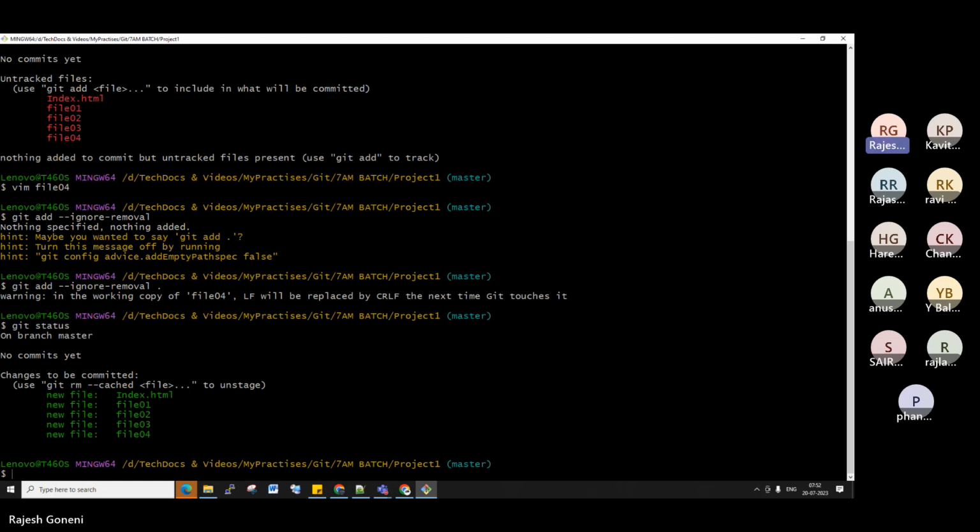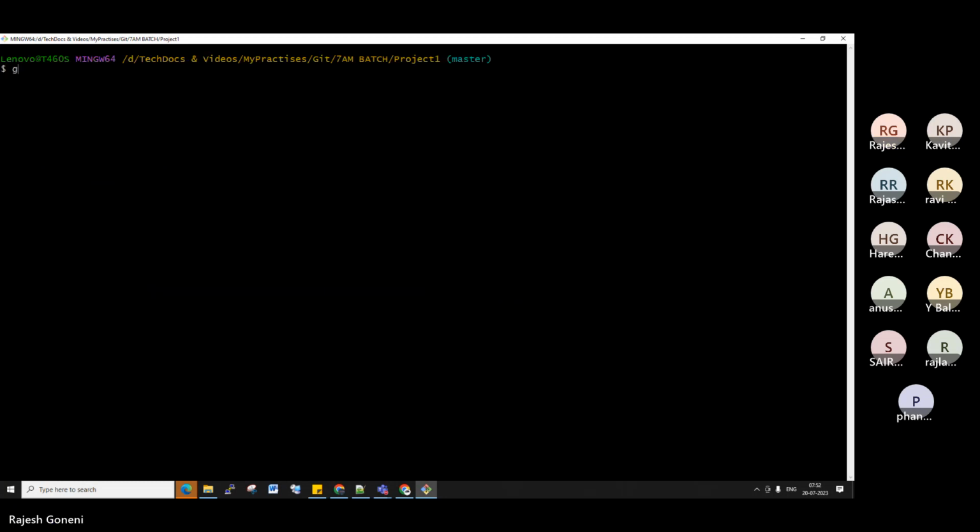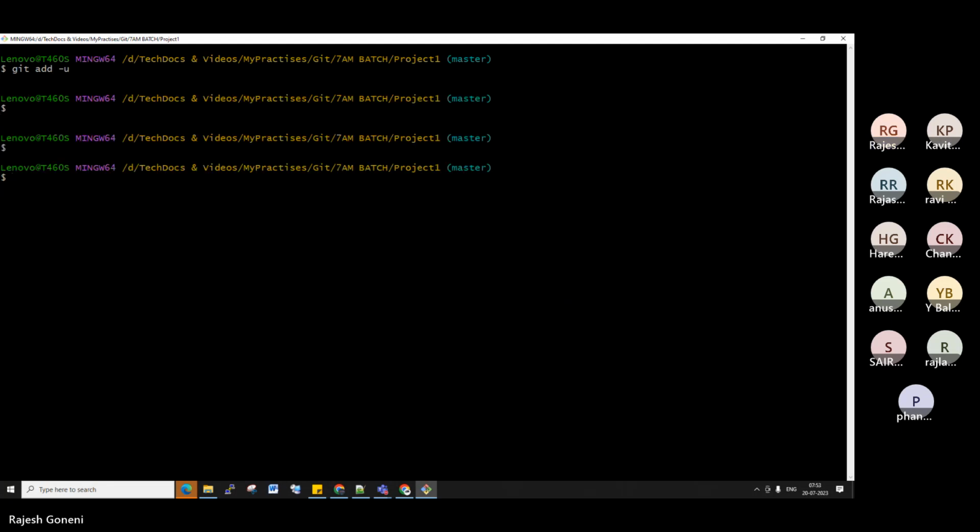Suppose there is a command called git add -u. With this command, all modified and deleted files are updated.